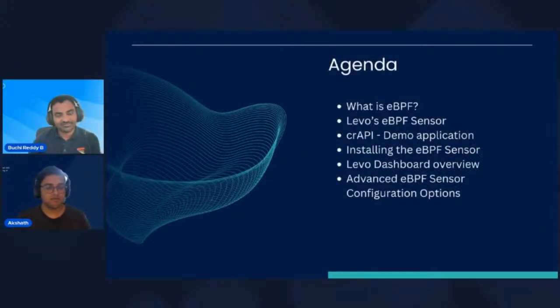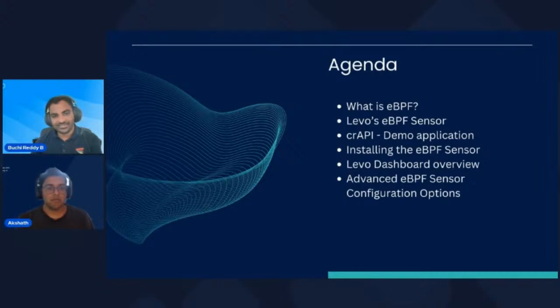Overall, in the demo day, we will give a very brief explanation of what is eBPF, and there are better resources, so we'll not waste a lot of time explaining in detail, and why we chose eBPF. And we have a demo application that we are gonna use to demonstrate how eBPF can instantly start looking at the API traffic, and then we'll show how Levo, after taking the traffic, is able to create a very comprehensive inventory of applications, inventory of APIs, and even build documentation, especially OpenAPI specs for these APIs that enterprises can leverage.